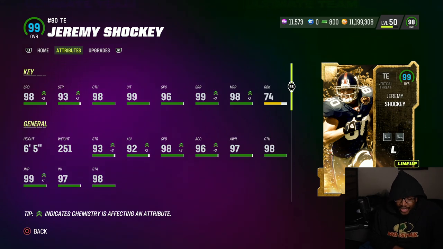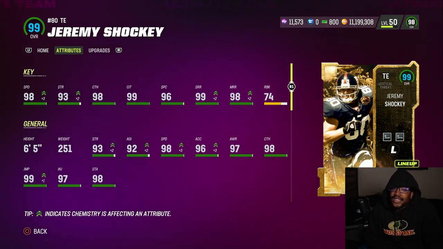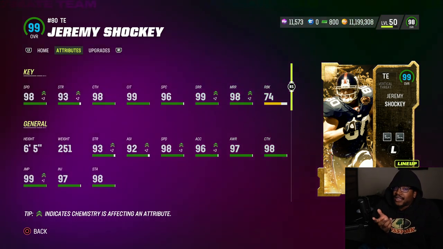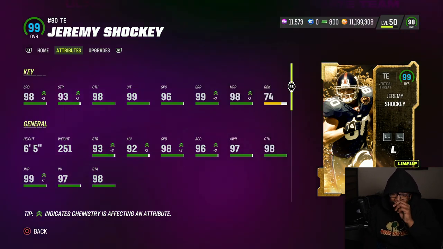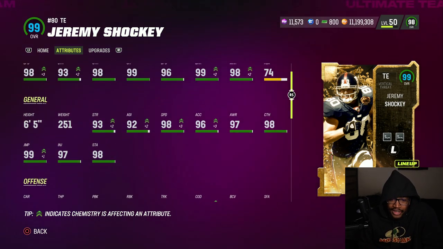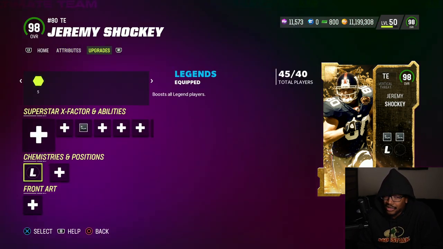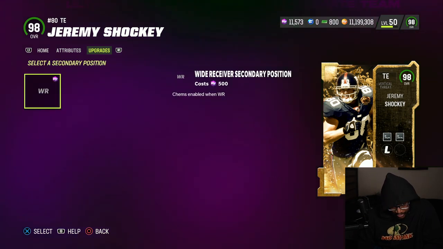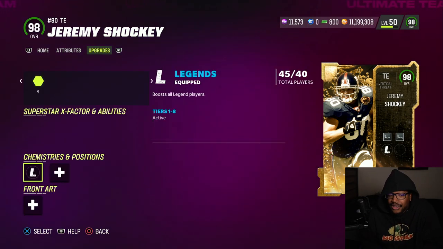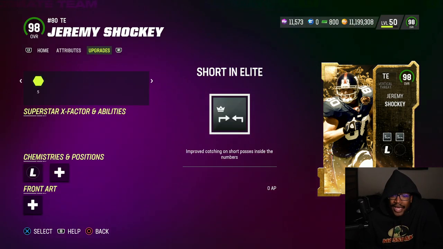Today we have Jeremy Shockey at tight end, Ryan Shazier at middle linebacker, and we also have Kam Chancellor for you guys today. 98 speed, 93 strength, 98 catching, 99 catch in traffic, 96 speed, 99 short, 99 medium. Surprisingly, his run blocking is low. He gets 92 COD, which is kind of low. This card is not that good, to be honest with you. It's Saints, Giants, Panthers, Legends and Ultra Legends. Ability wise, he gets short in red zone threat, tank, and matchup nightmare for zero.